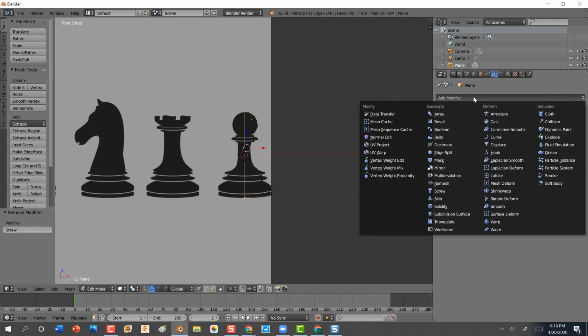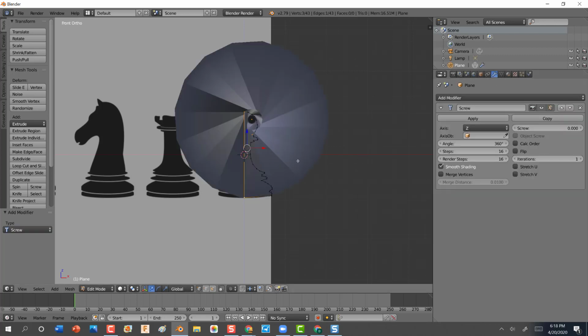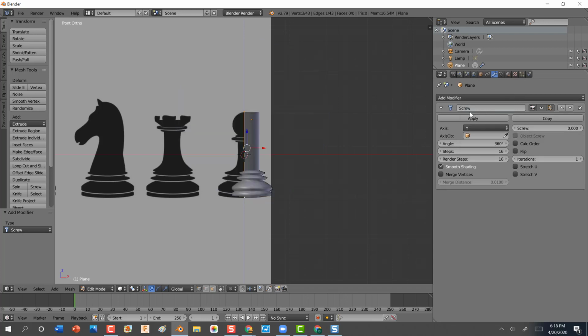Okay, that's not the Z axis that we want. Let's try the Y axis. All right, looks like X, we want to be 0. Y, we want to be 360. Let's try that.